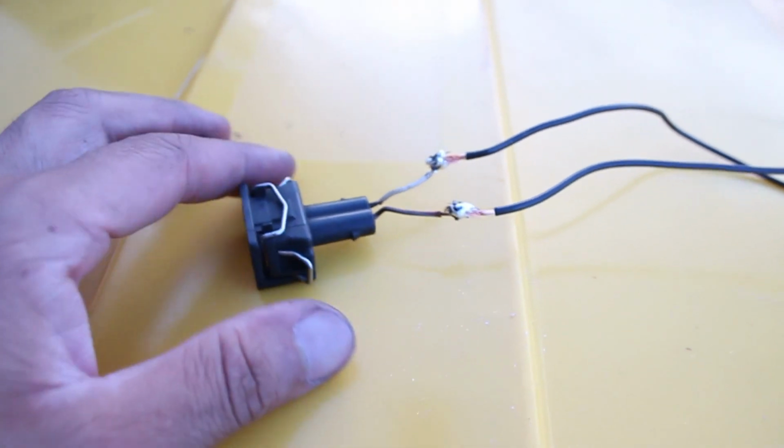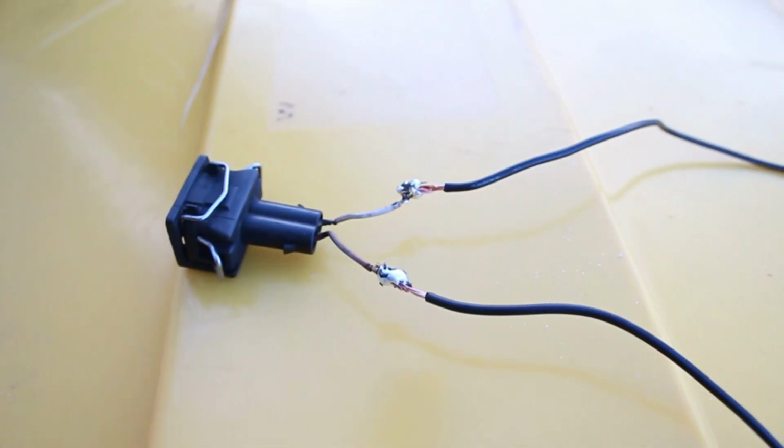Like I said, it's not perfect. Some of you might laugh at it, but it's going to be functional. After this, I'm going to tape it up, make it look cleaner so everything's covered. But look, I did that, guys. I did that all by myself.